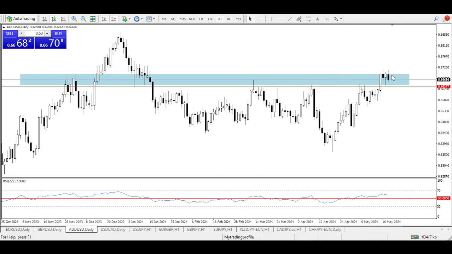So there are chances AUD USD can also either correct to the downside, or it can also go for the reversal. Because if we look at the interest rate, Australia has been holding the interest rate for so many months, but the point is their inflation is not going down, unlike what happened in the European Union or the UK.